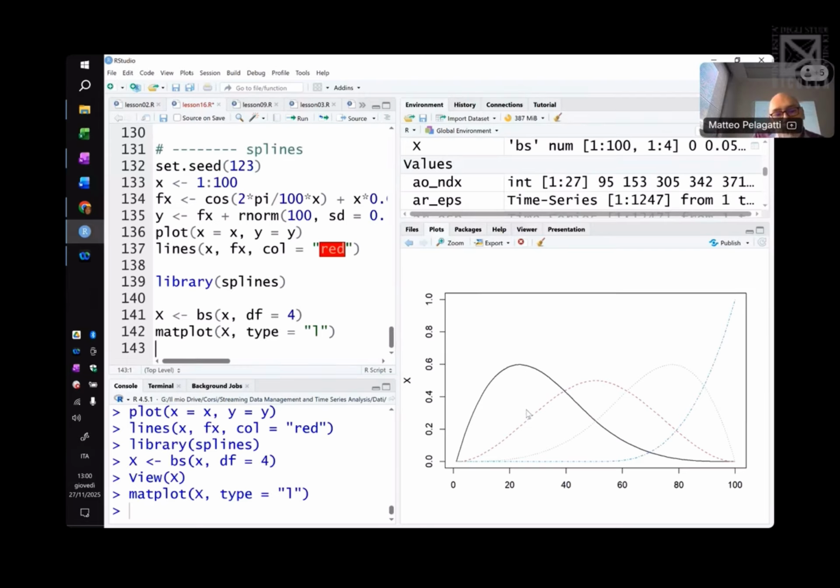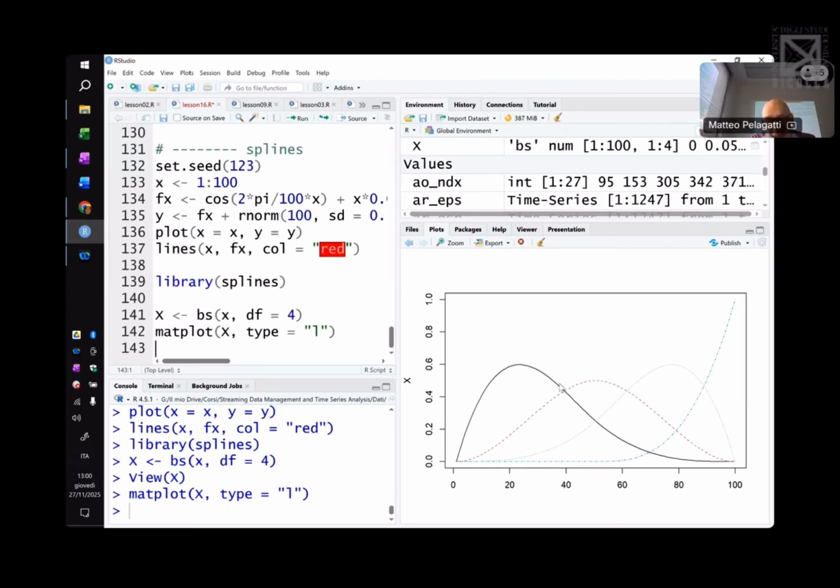If you don't specify any other things, these splines are built assuming you will use an intercept in your regression model. Otherwise, if you really want to span a space where the intercept is arbitrary, there's a parameter where you can specify that. But apart from the final node here, for example, you see that those functions are kind of localized.